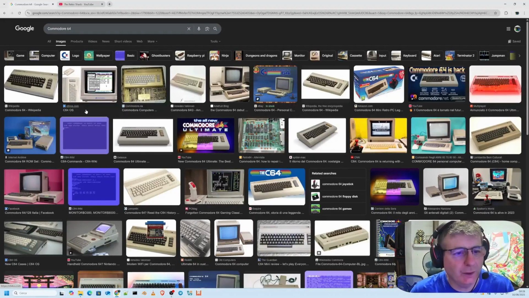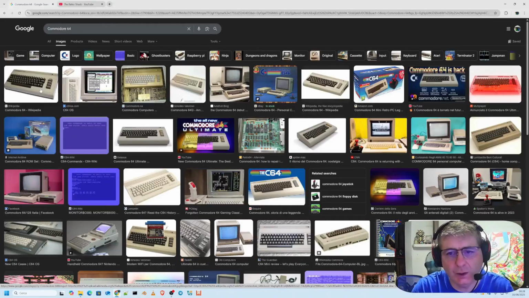Let's start the video with these iconic images. Yes, plural, when it comes to the Commodore 64. Now, if in previous videos we've talked, without going into detail, about what Commodore was and what Commodore is today, in today's video we'll tackle a topic that doesn't ask which one, but rather how many. So we'll be asking ourselves the question, just how many Commodores are there? And in fact, as we can see from the images, over the years, several different Commodores have emerged from within the enthusiast community, and in this video, we'll analyze them one by one.